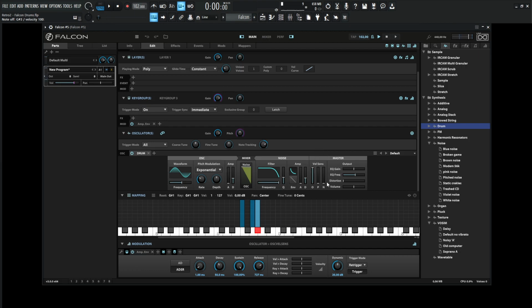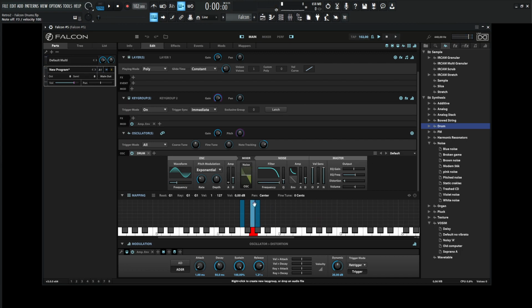And let's bring these up. Actually, we don't even need the oscillator for this one. We can just do the noise for the velocity, because that's going to become important a little bit later. Maybe a little bit of distortion. So now we have a basic kit with no effects yet. So it's pretty basic here.